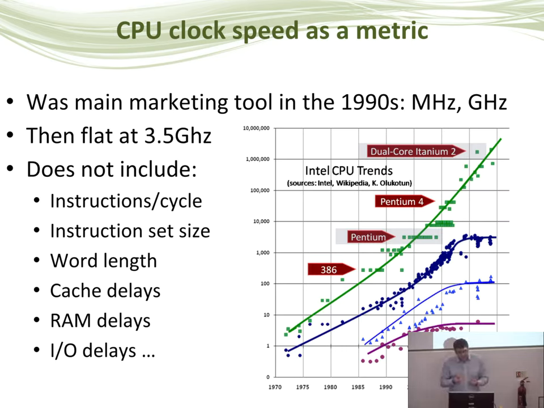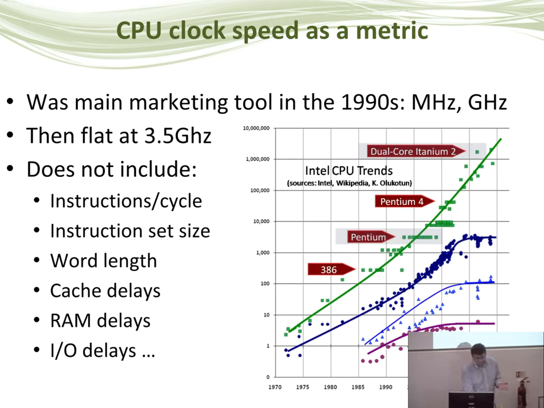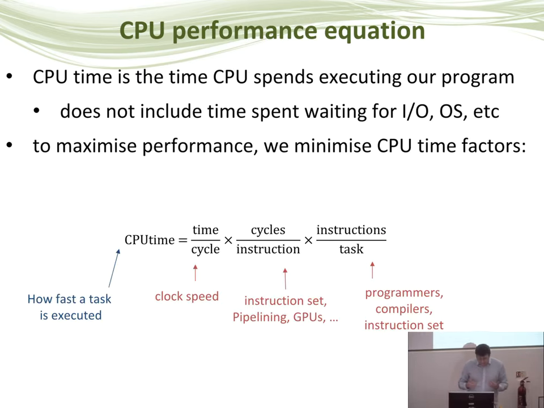Even back then, measuring CPUs according to clock speed was not ideal — it's quite a crude metric. For example, it doesn't include how many instructions get executed per cycle, which relates to pipelining or out-of-order execution. It doesn't include how complex the instructions are: in a CISC instruction set one instruction does a lot of work, whereas in RISC you might have four instructions that together do the work of one CISC instruction. You can also consider word length — an instruction operating on 8 bits is doing less work than one on 64 bits. And clock speed doesn't capture any of the delays from the rest of the computer design — caches, RAM, or I/O. So clock speed is a crude measure; the bottleneck could be somewhere else entirely.